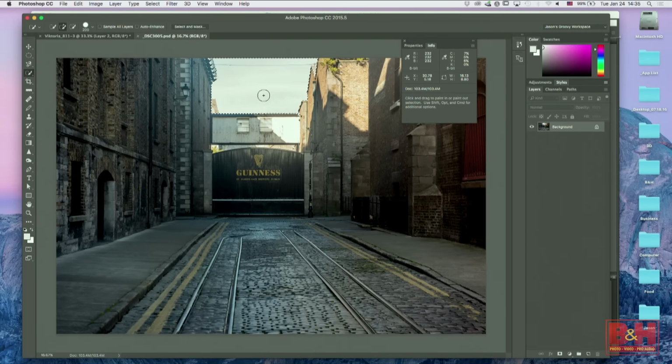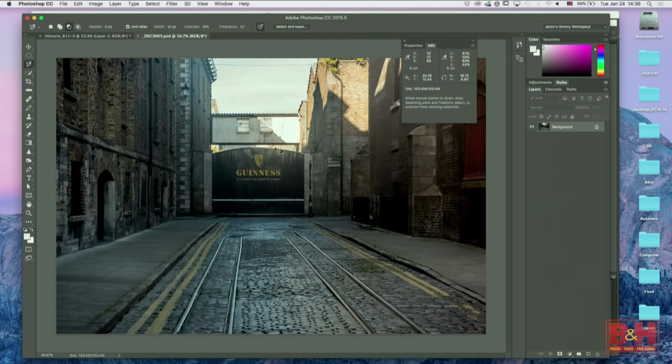Now, technically this is not perfect, because if you see back here, there's a piece of building that's actually selected as well. So I could manually deselect. The way I could do that is if I hit L for my regular Lasso tool. Whenever you want to add to a selection, you hold down your Shift key. Whenever you want to subtract from your selection, you hold down your Alt key.